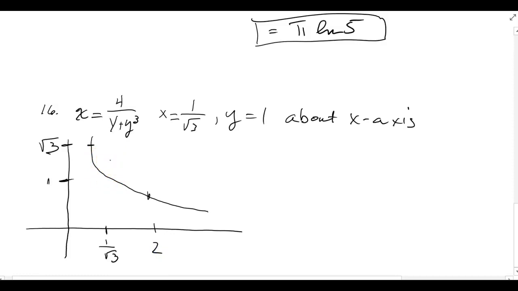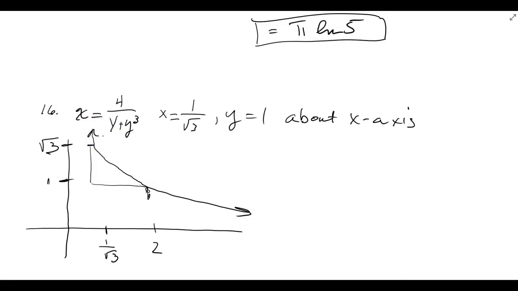Let me fix my curve a little bit, trying to get this as accurate as possible. So I want my triangle to be here. And the curve kind of goes like this. There we go. That's a better representation of what I was attempting to do. Because when y is 1, when you plug it in, you clearly get x being 2. What I want is this region right here. Okay. We're going to go about the x-axis. So we're going to rotate around our x-axis.